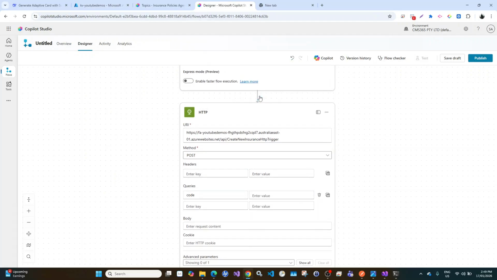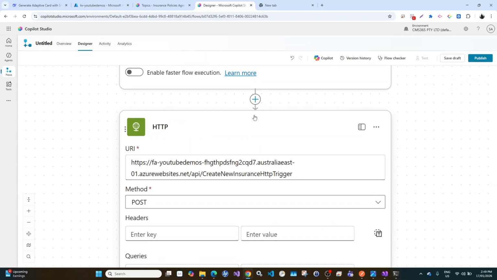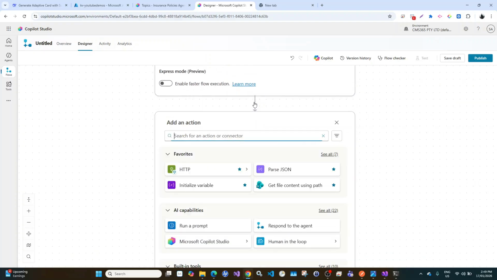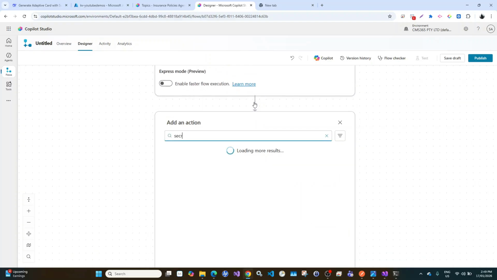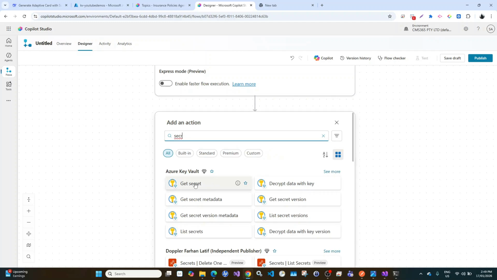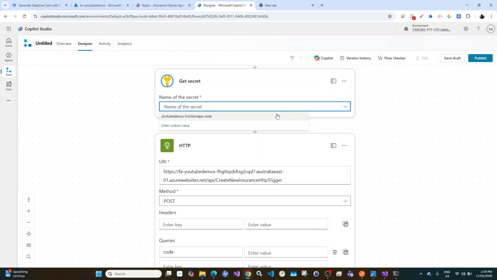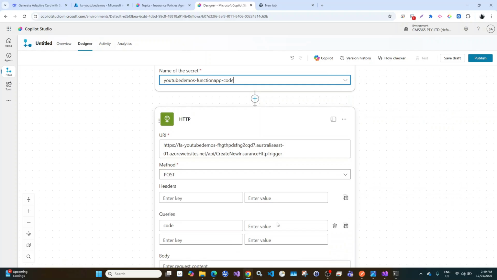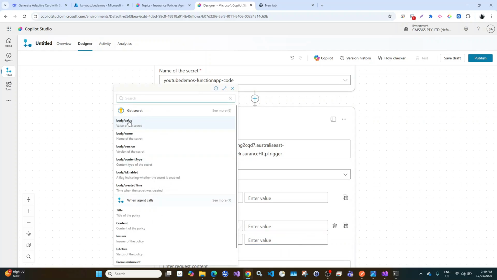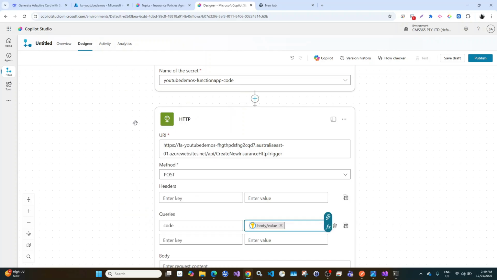For that, we have an action called get secret. This is the secret we need, and its value will be used here. The secret has body/value, so that value is stored in the value section.